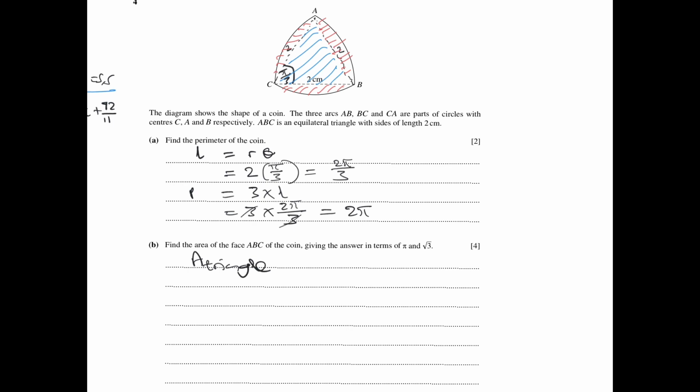Okay, please excuse my handwriting, but let me try to improve that. So we are saying area of the triangle. We know the formula of an equilateral triangle. In this case, what are we having? Because for that triangle, we have this side and that side, and of course the included angle, which is pi over 3. So in that case, we can use half AB sine C. Okay, you remember that formula, half AB sine C.